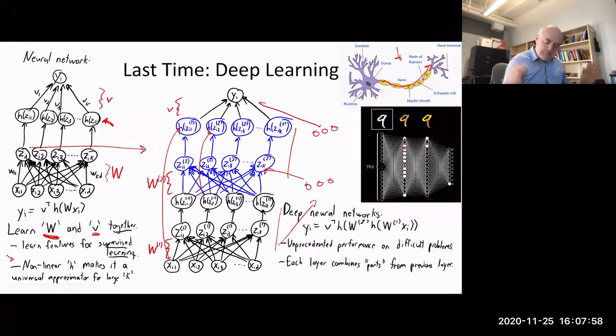So in this cursory early view of what deep learning is, which is basically good enough to get most of the intuitions across, a deep neural network is just a deep layer-wise stack: a linear layer, nonlinear activation, another linear layer, nonlinear activation, and then a classifier layer on the end. And the main point is that you get unprecedented performance on difficult problems, right?